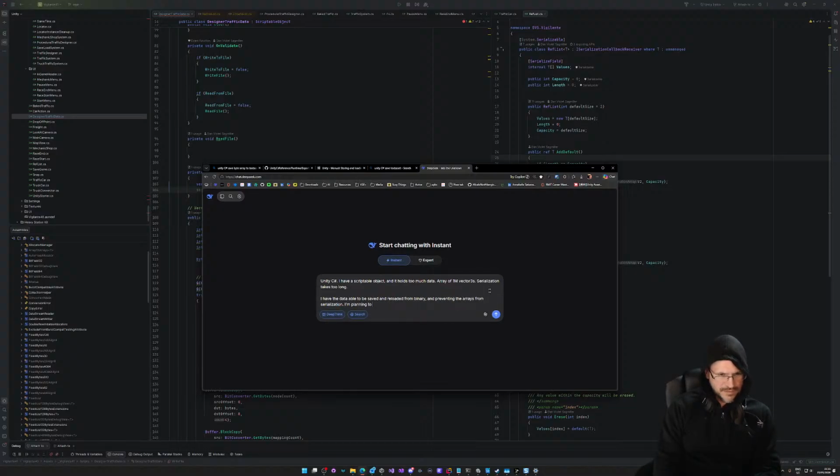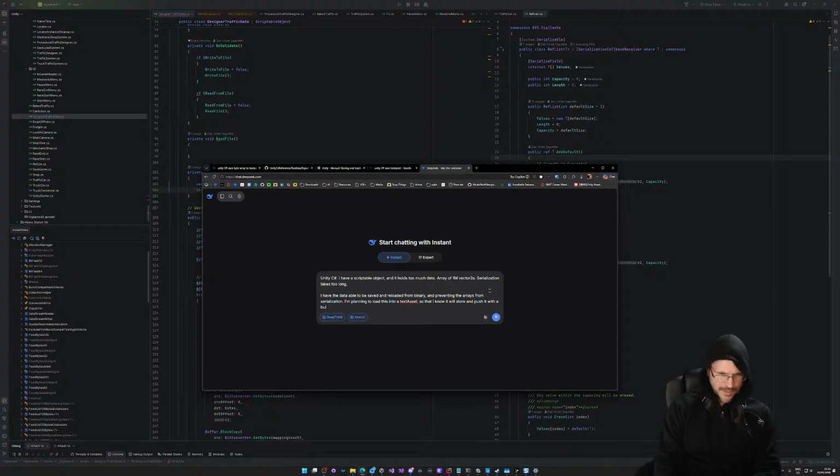I'm planning to load this into a text asset so that I know it will store it and push it with a build. I do not need to alter it at runtime, but I will be altering it at design time.